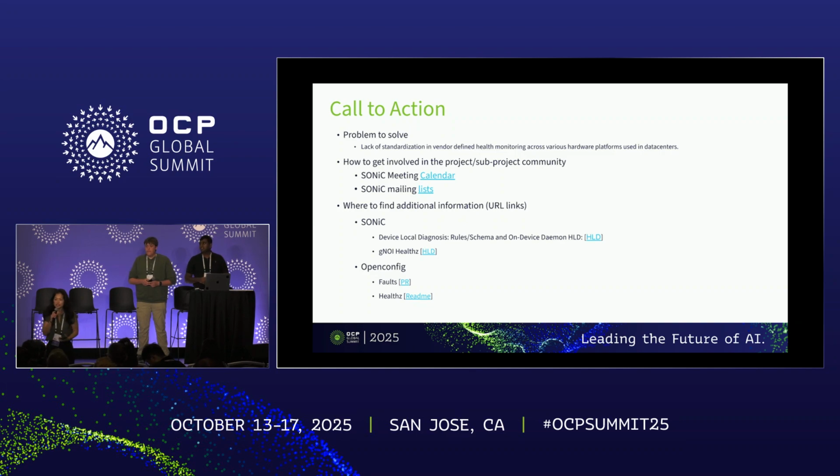Any questions for the speakers? Hey guys, that was a nice presentation. I was wondering, did you ever think about integrating with the Sonic system health checker, which already does some level of health status, etc.? Yeah, so we decided to make this an independent service to focus specifically on vendor-defined faults, where it is very extensible through its own framework, where it's not Sonic specific at its core, both on the inputs and the outputs. Those are standard outside of just Sonic.